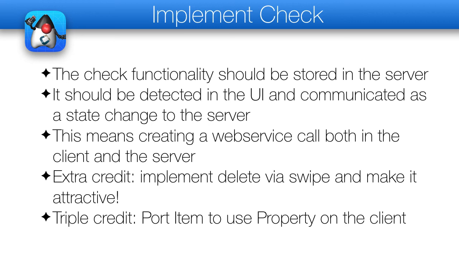So the first one is to implement the check functionality. I didn't implement that because I didn't implement an edit feature. So one would need to build a web service for editing on the server to actually modify an item, and that would be the approach you take there. And obviously also listen to the events and do that. Communicate all of the states in the UI and update the server synchronously, asynchronously, you name it.